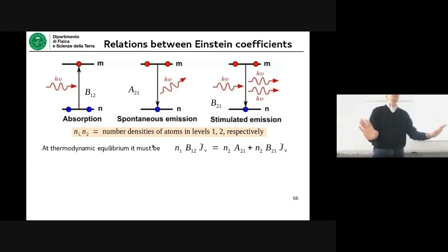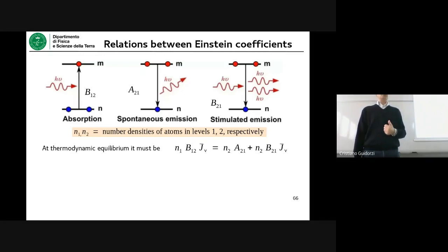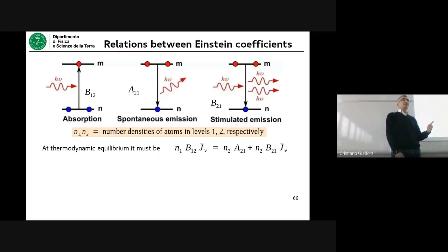Okay, just like that. If you are at thermodynamic equilibrium, it means that the same number of transitions in the opposite way you will have per unit volume per unit time. But this is the result of two processes as we've seen. One is the spontaneous emission, which is ruled by A21. A21, I remind you, is by definition the probability per unit time for a single system to make a transition.